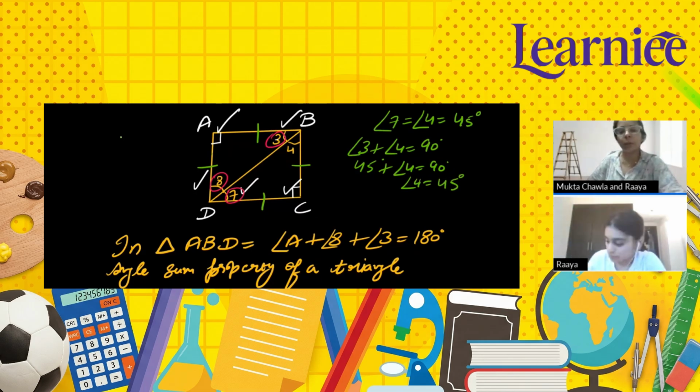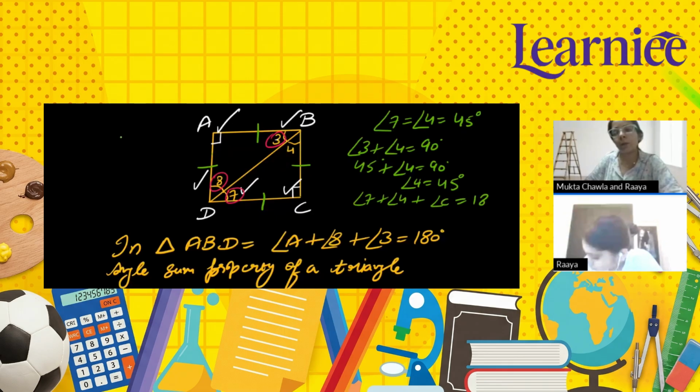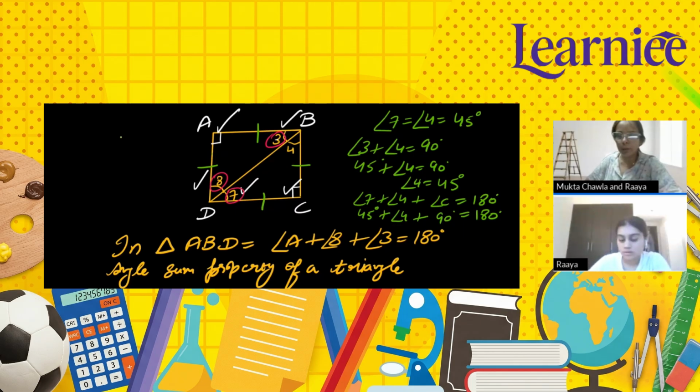And third trick, you have told me that we can go with the angle sum property. That is angle 7 plus angle 4 plus angle C is equal to 180 degree. Angle 7 we have just calculated, that is 45 degree. Angle 4 is what? We don't know. And angle C we already knew, 90 degree. So with this we will be getting angle 4 is equal to 45 degree. Because 90 plus 45 would be what? 135. So it would be like this: angle 4 is equal to 180 degree minus 135 degree, right? So we are left with 45 degree this way.